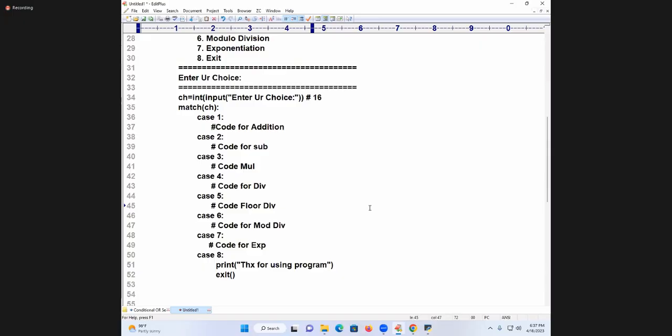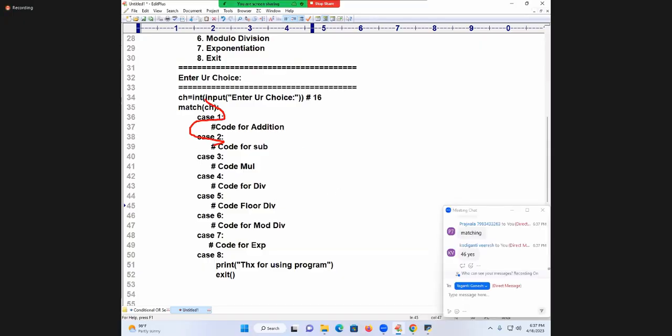Now, I'll write it here. 16. I wrote 16. Is it matching with any one of the case labels? Not at all matching any one of the case labels. If you enter 16, no output will come, it is just going to show empty. Now, if I enter 16, it is the responsibility of the programmer to say what? Your selection of operation is wrong. Try again, I need to say. Correct or not? If I enter 232 as your choice, do you have a 232 label here?